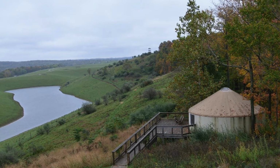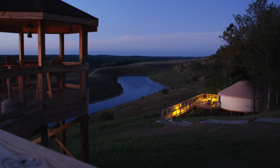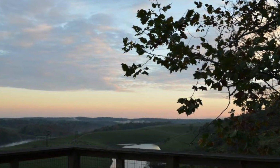You have unobstructed views of the animal pastures down below. You have a big deck on the front that's completely private where you can sit in the morning with your coffee and watch the animals in the pastures, watch the sunrise. Be sure to bring your own binoculars because you will want to use those. And it's just beautiful. You will also hear the animals at night, just to remind you that you are actually glamping. So be sure to come and dress comfortable.